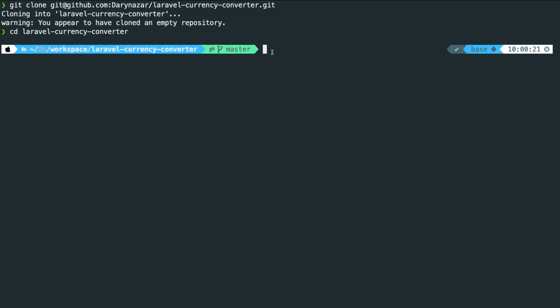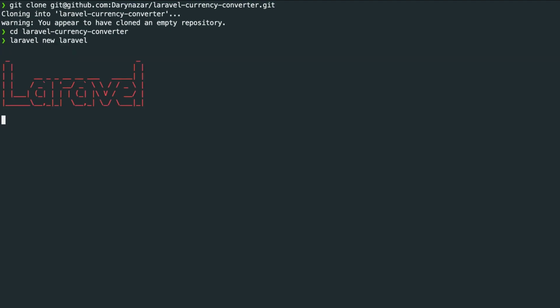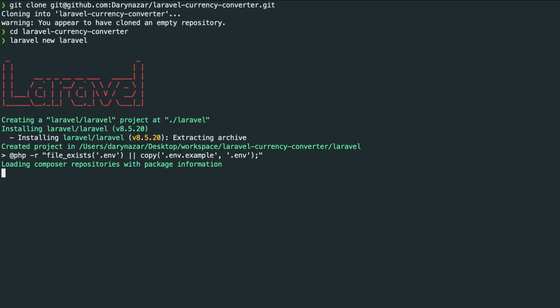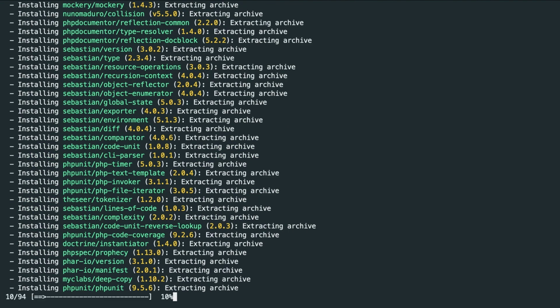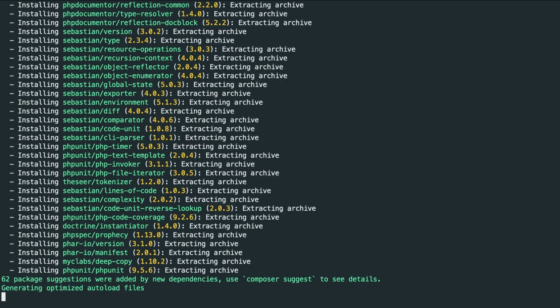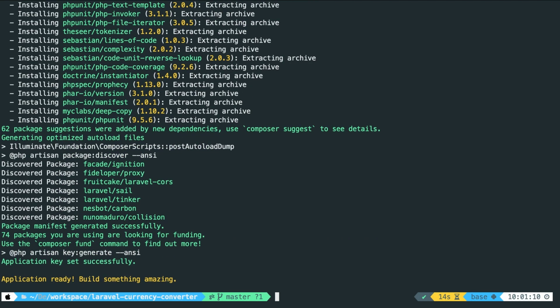You can create projects through Composer directly, but I like to create my new Laravel project as a global Composer dependency. So let's perform the laravel new laravel. If we hit enter, our project will be created within 30 seconds. This will create a complete Laravel scaffolding for us. We don't need authentication in this course, or at least I won't be adding it since it's not necessary. You can add it if you want to extend the project.